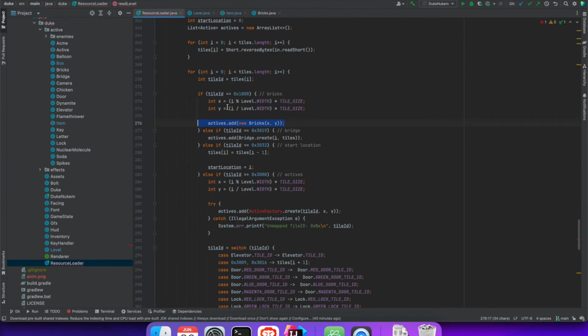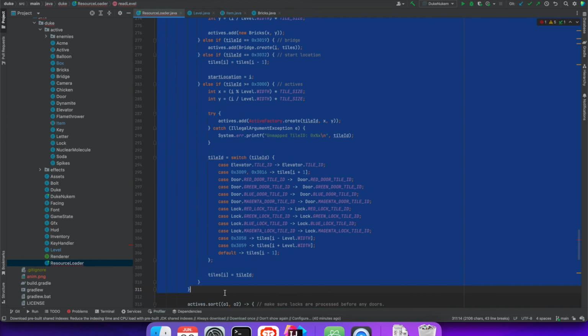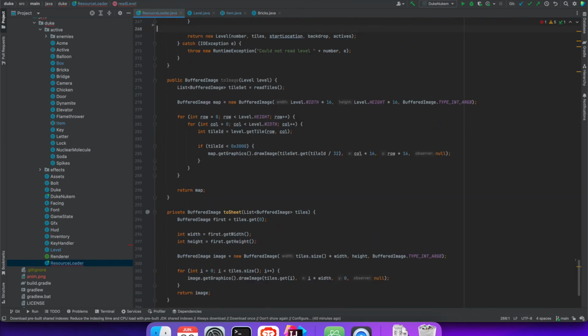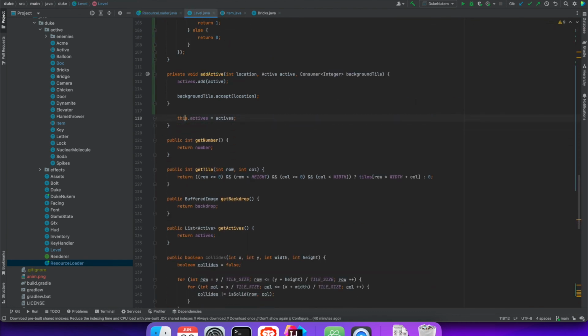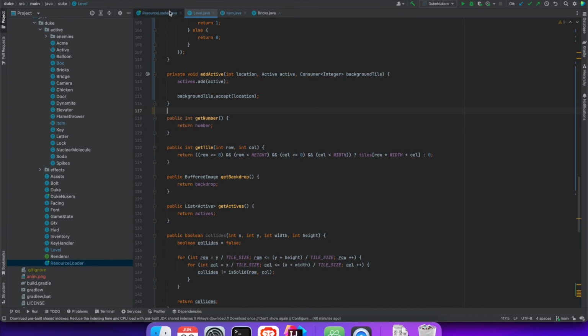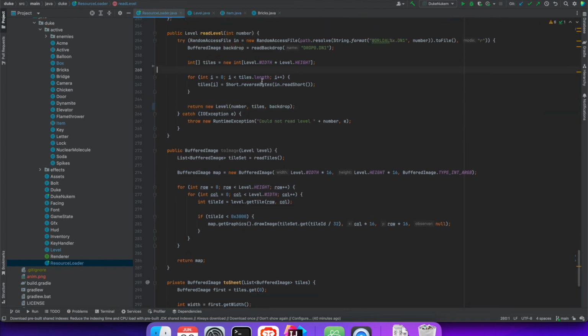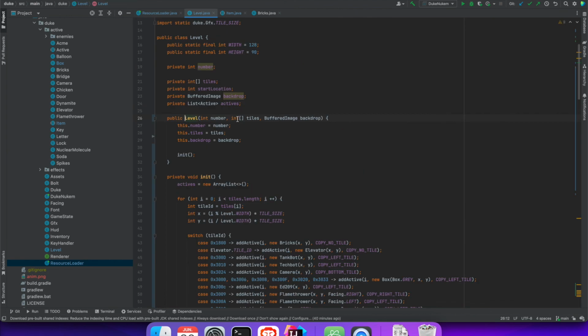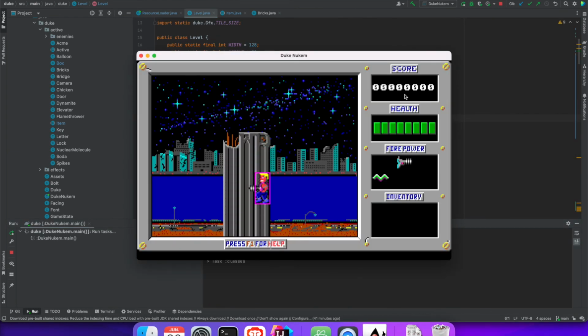And then in the resource loader, we can also just drop this whole loop here. We can drop the sorting because everything is now being done in the level. So let's destroy this constructor, don't need it anymore. And then let's call it with our minimum variables here. And I think this should be hopefully a better way of loading the level.